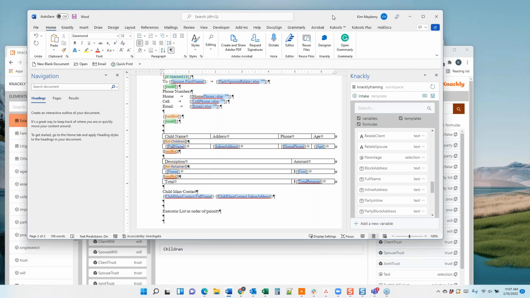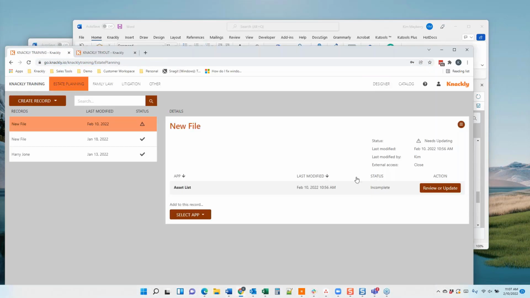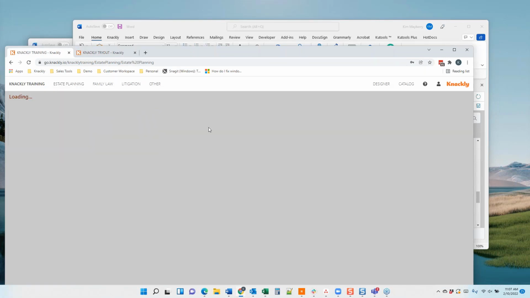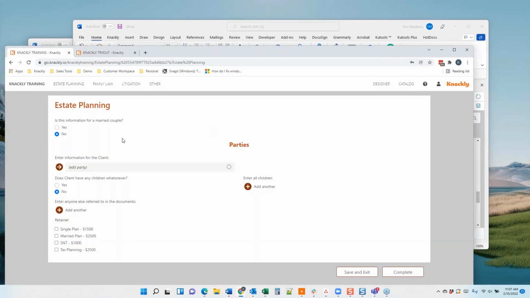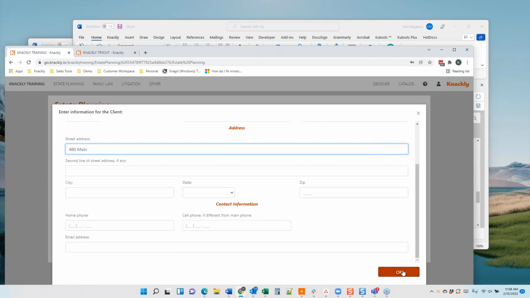So before I click save, I'm just going to go back and create an estate plan so you can see what this looks like. Is this for a married couple? Yes, I'm just going to put some information in here. John Smith, 0 Main, Idaho Falls, Idaho 83401.